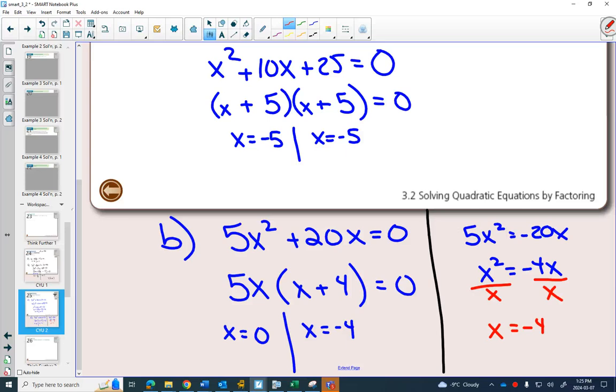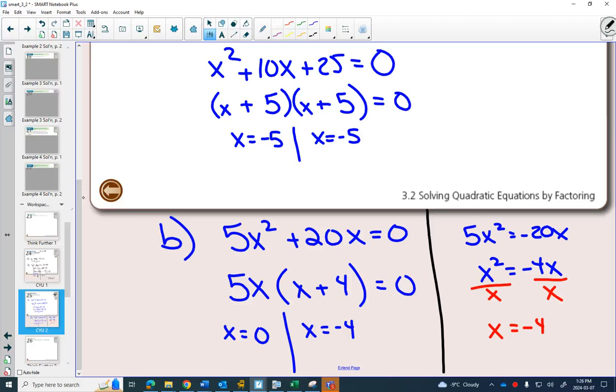You're not allowed to divide by 0. Right? So one of the answers could be 0, and we just divided by 0 to find the other answer. Could be problematic. Okay? So dividing on an equation is okay, as long as you're not accidentally dividing by 0. And by dividing by x here, we missed this answer. So if you're tempted to divide by a variable, you can always instead bring it over to the other side, make one side equal to 0, and factor. That will guarantee you won't miss any answers.